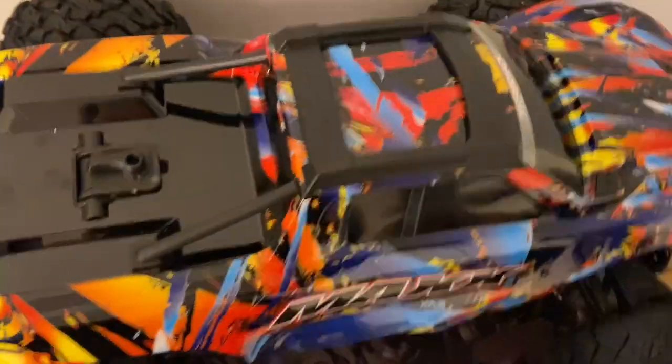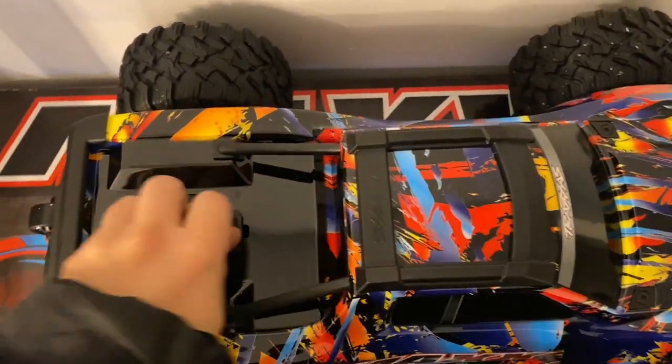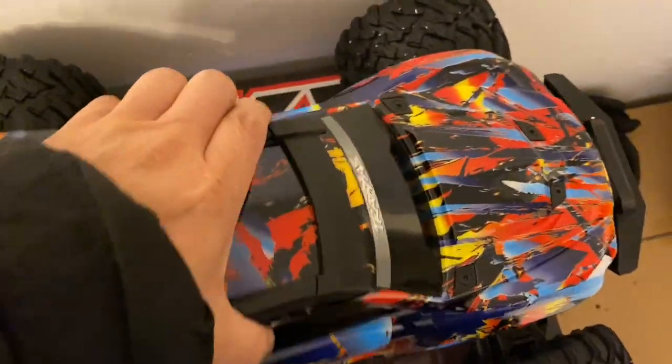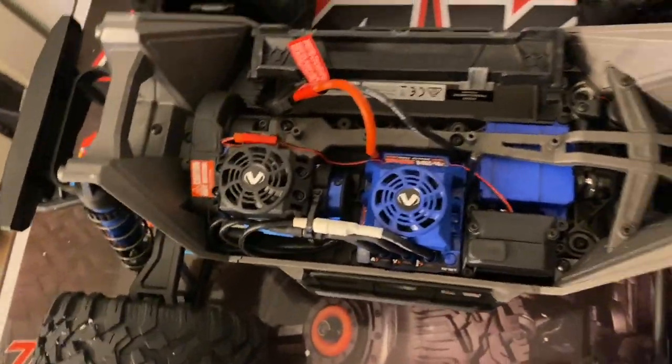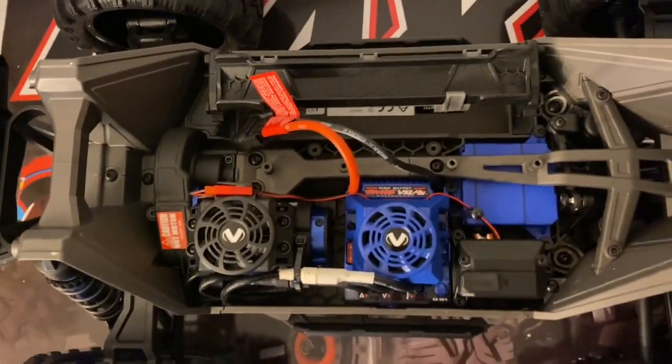You can see on top here, no body pins. So you're gonna have this system here where you latch, kind of pull up, pull the body out like that and off. There's the Velineon 4S system in there, looking nice and clean.